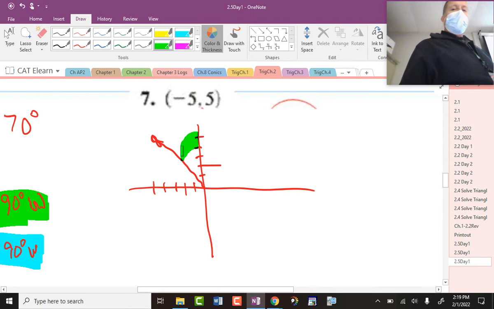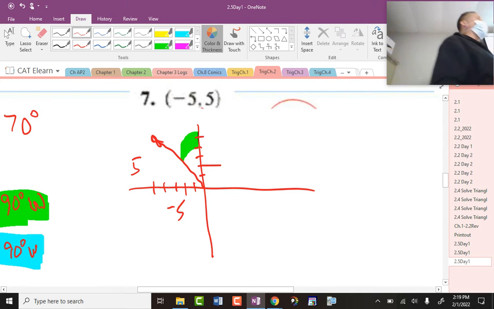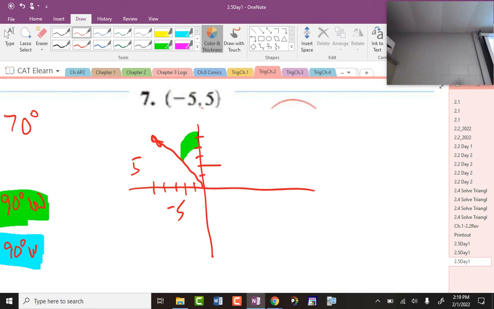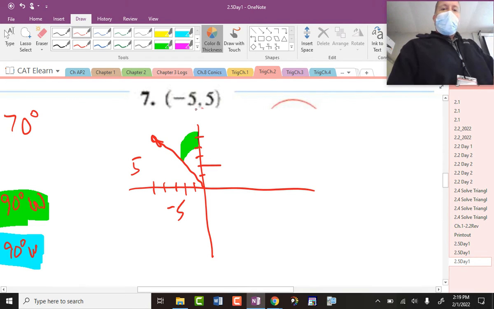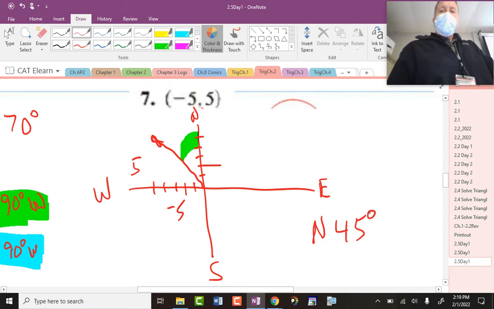What do you surmise this angle has to be when this is -5, 5? Oh, and then by the way, if I went back to the origin, what would the length of that side be? 5 root 2, because what kind of triangle is this? 45, 45, 90. So if that's 45, what's that green angle measure? 45. So how would you write it? Well, we got to put the NSWE thing there. And then the second one is north 45 west. And then I'll highlight that in green.